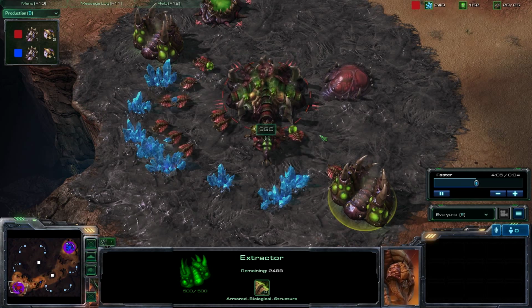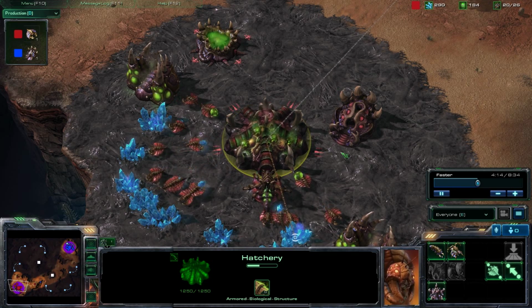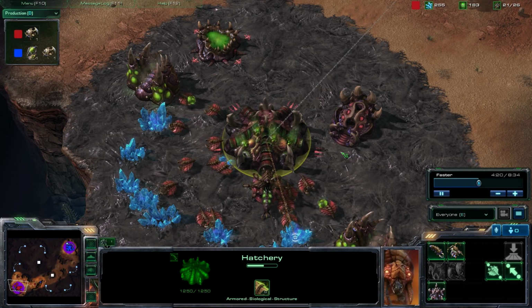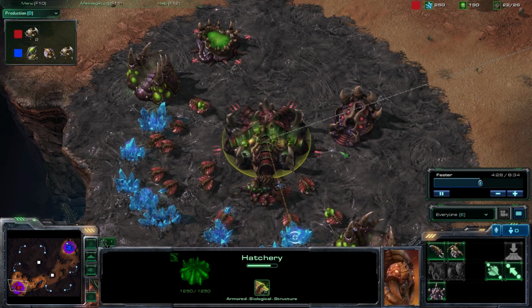And then the queen pops out, spawns larvae, and then you just sit back, and the moment the Roach Warren is ready, you start to pump out roaches. If you look at my minerals and gas, you see I have plenty of gas, enough right now for 8 roaches, but of course the minerals, at least at this patch, cost 75 minerals for a roach.